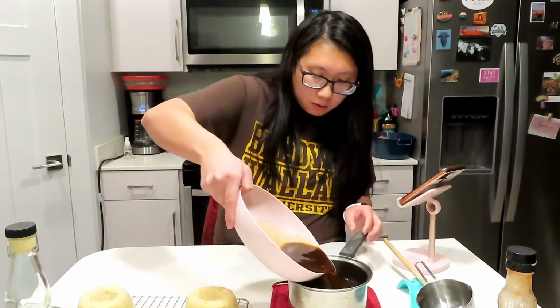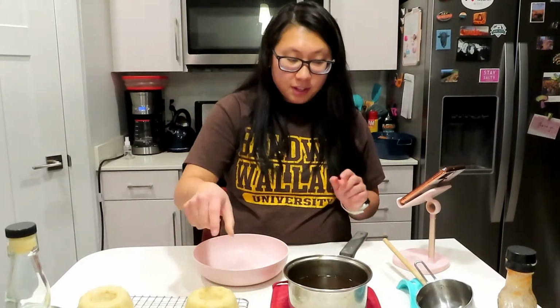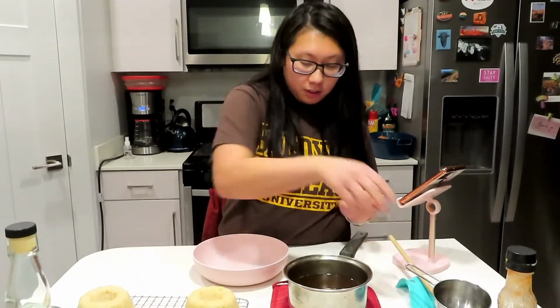Surprisingly, that doesn't taste bad. I was not expecting that flavor. Okay, so the recipe says, I'm gonna pour that back. So the recipe says to dip these in there till they are completely saturated, and then take them out and put them in here and then let them go sit in the fridge for at least 2 hours. Which actually wouldn't be a bad thing because I have something to do.